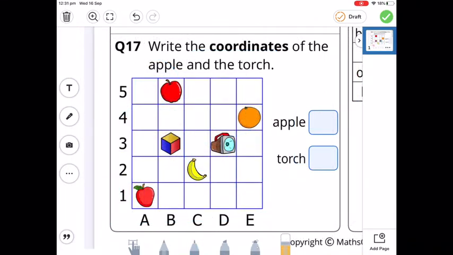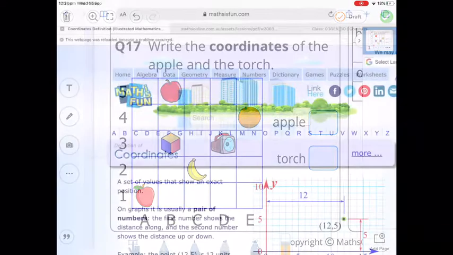Now another place you may have seen coordinates before is on a map. So in geography during term 3 at the start when we were at school, we were doing geography and looking at a map of Victoria, and that map also had coordinates as we were pinpointing the different cities and major cities and rivers, as well as some mountains as well.